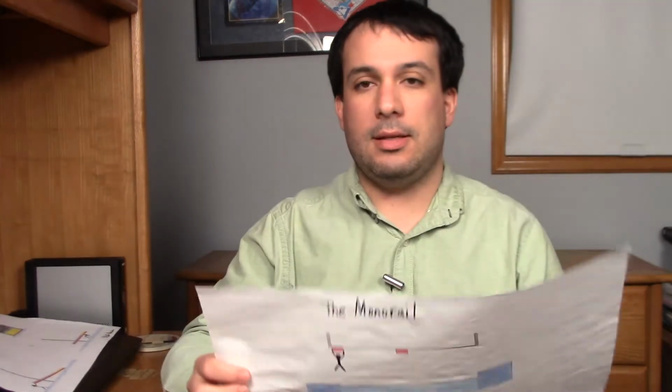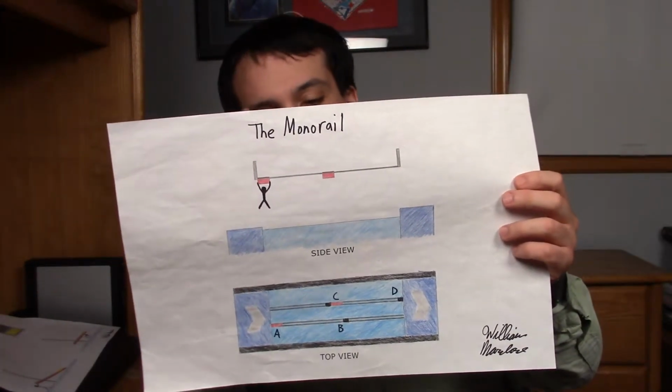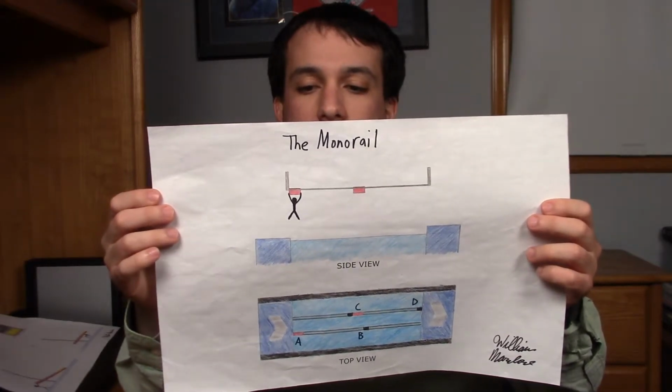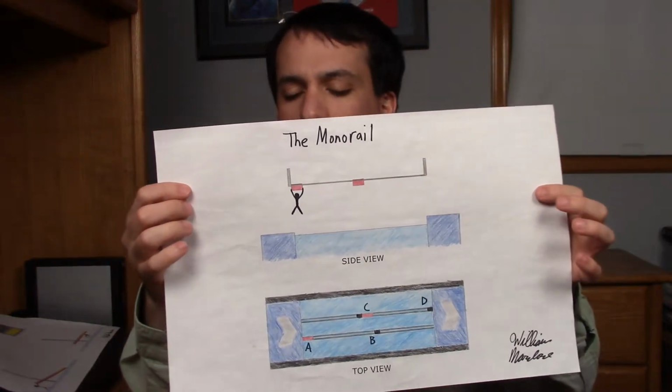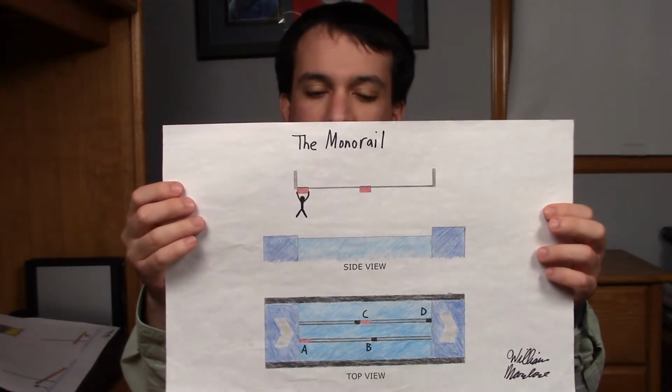Now, as for my second design, this is one that is a bit more reasonable, I think, a bit more likely to get picked by ANW. So this is the Monorail. So this obstacle is basically a combination of two obstacles I really like, the pipe slider and the vertical limit.